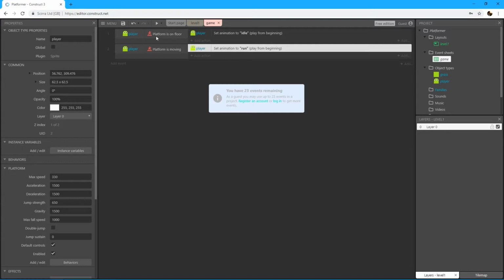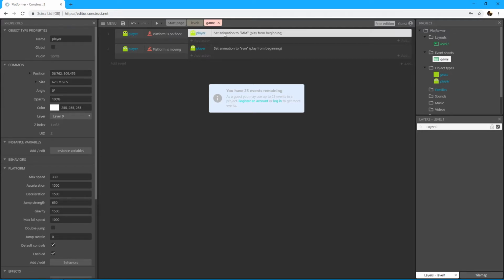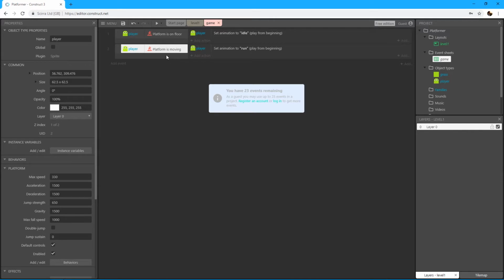Basically what we're saying to the engine is that when the platform is on floor, we set the animation to idle, but if it's moving, we set it to run. But these happen at the same time. The character can be at the floor and it can also be moving. So it's trying to do both of these, and ends up doing only one.